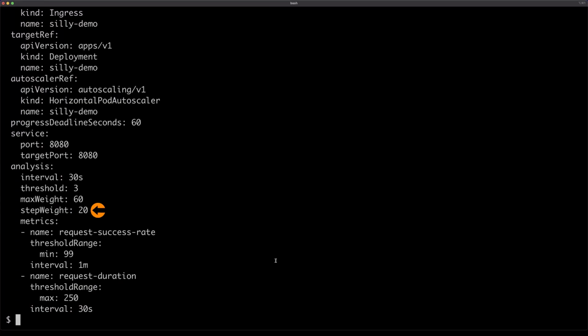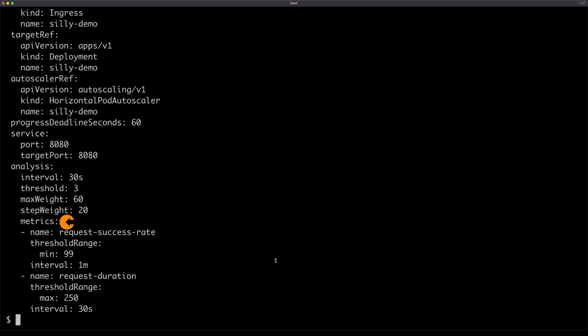But when you think about it, it might not make sense to do analysis when you're, let's say, at 80%, because if you reach a certain threshold, in this case 60%, you can say everything is almost certainly fine, I can just fast forward to the end of the process. Step wait is set to 20, and that means that each iteration will be jumping by 20%.